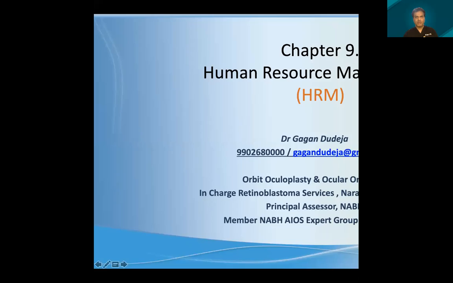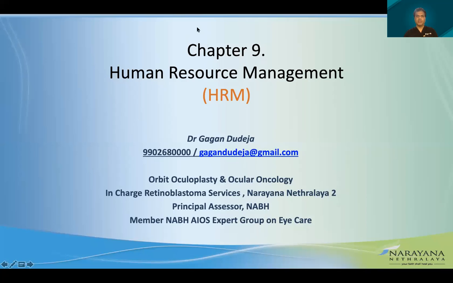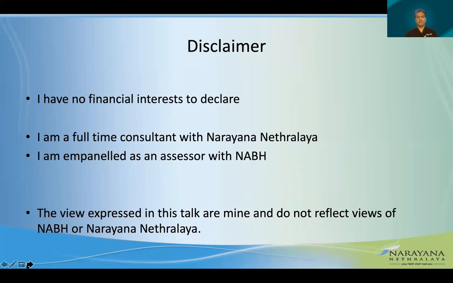I'm going to talk about the ninth chapter of this book, which is Human Resource Management. Now, you would have seen the NABH standard book, which is a yellow book. That is the base for this talk. And in all NABH books, chapter number 9 would be Human Resource Management. These are my financial disclosures.